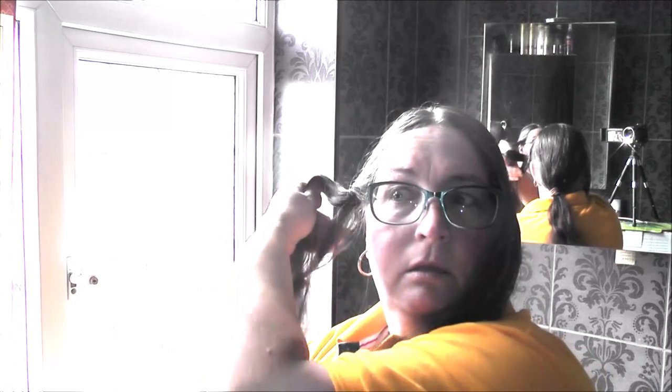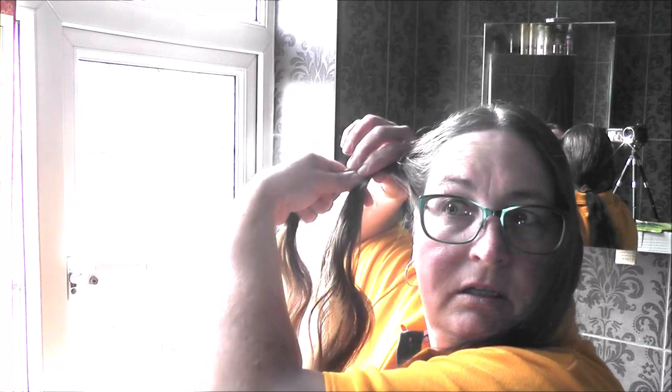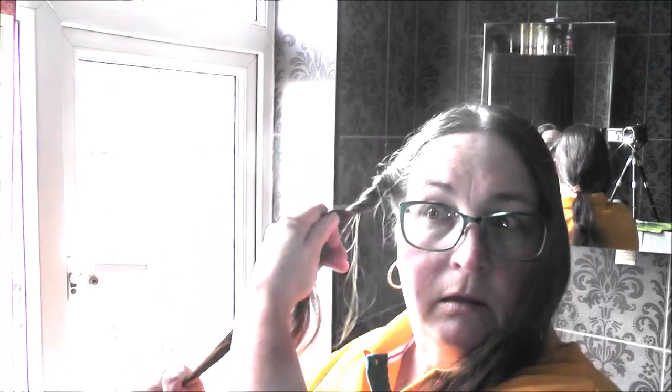So now what you're going to do is divide this up like that. Best if it's more or less the same, doesn't have to be. Okay, and now just twist, going backwards. It's best not to do it when you're forward. Do the first twist backwards. When I say backwards, I mean pulling backwards. And I haven't got my sections exactly straight or equal either. Doesn't really matter.